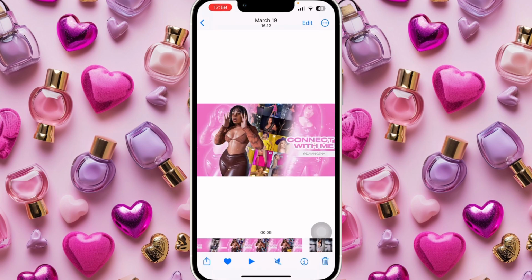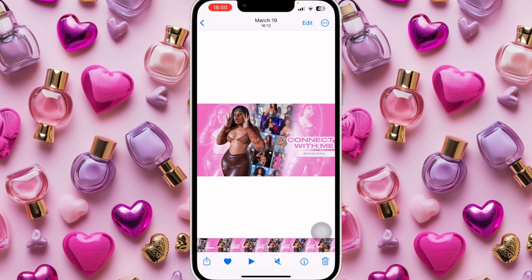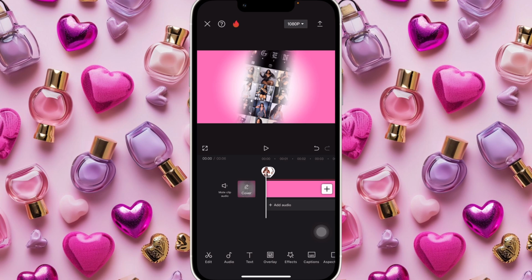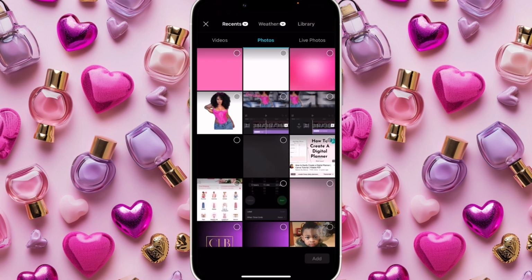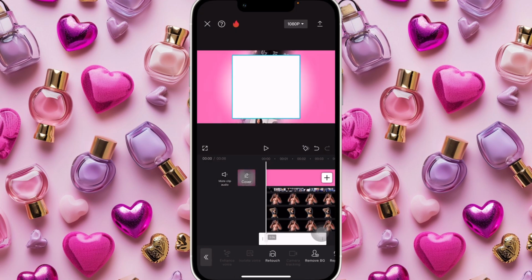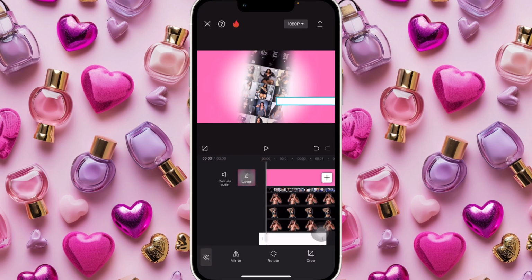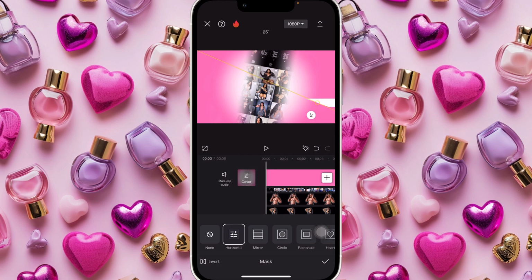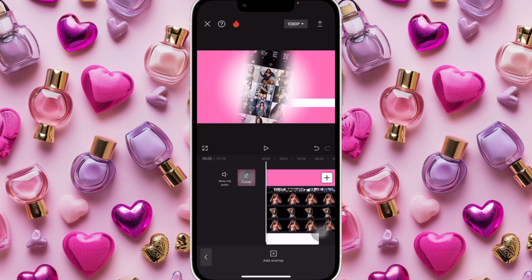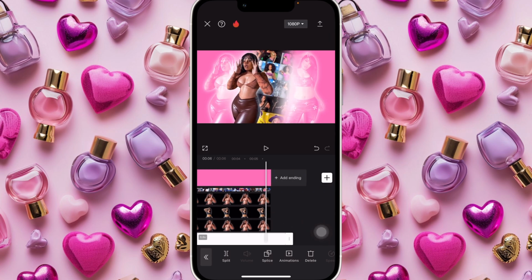Once we have that part settled in, now we're going to add the connect with me, and we're going to add her Instagram handle, right? What I'm going to do is go on to overlay, add overlay, and add the white background, right? And what I'm going to do is click on transform, crop it, and we're going to crop it like this, right? Great. Then we're going to move it to the side right here. And we're going to click on mask, horizontal, turn it sideways like this, bring it close to the Instagram scroll, and then you're going to blend it in to the Instagram scroll. So it's going to look like this, right? Open this white background all the way to the end like this.